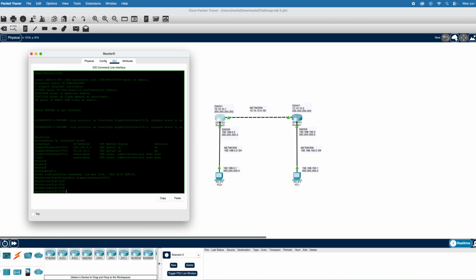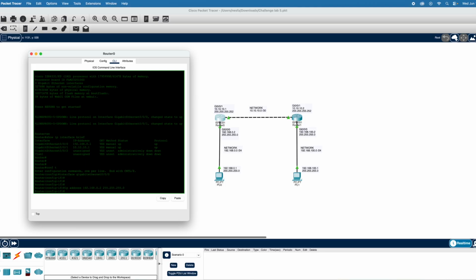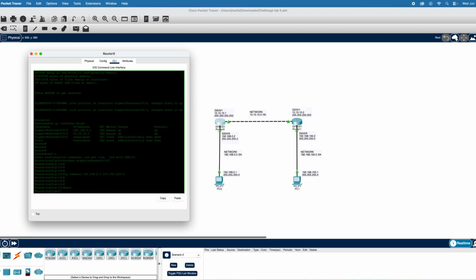So now I'm gonna do an IP address. It's gonna be this IP address, 192.168.0.2, subnet mask 255.255.255.0. Alright, so now I'm gonna go into interface gigabit Ethernet 0/0/1.